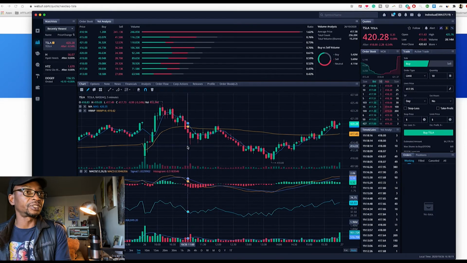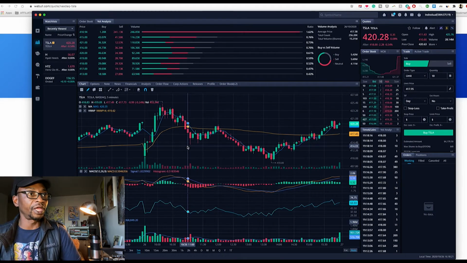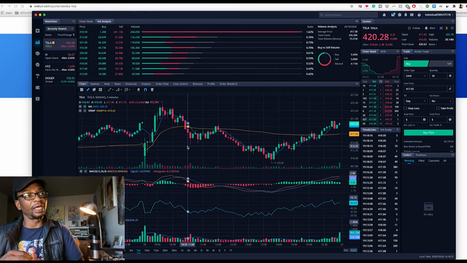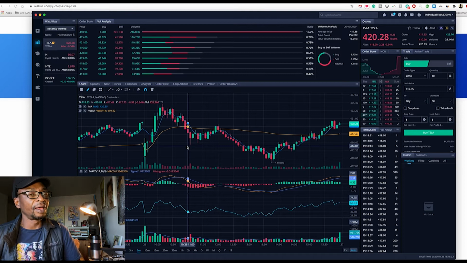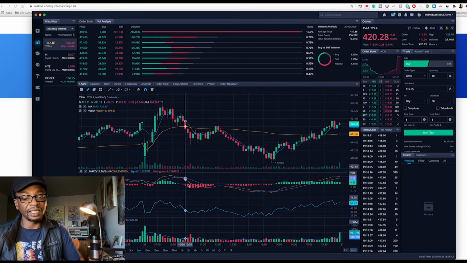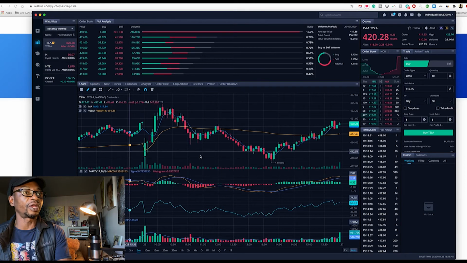These are called candlesticks, and there's a whole theory about what candlesticks are and what they do. Basically, they tally up information of the day and therefore give you a prediction of what the following day may bring. And Webull offers that. I would highly recommend, if you're going into trading, to look into candlesticks, because they're a good way to see what's going on in the market and assess for yourself whether you should get into a trade or not.